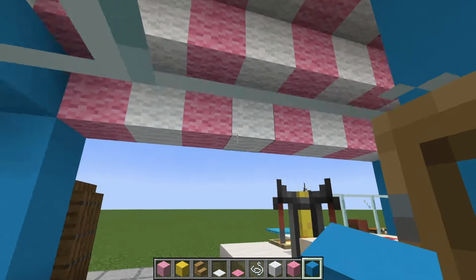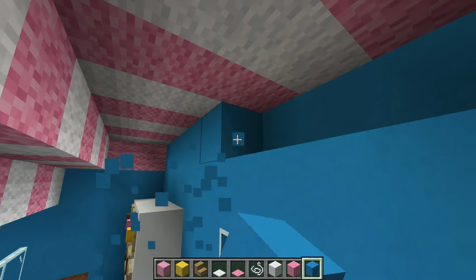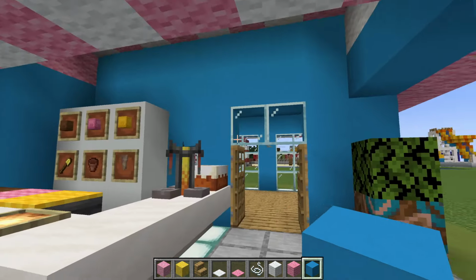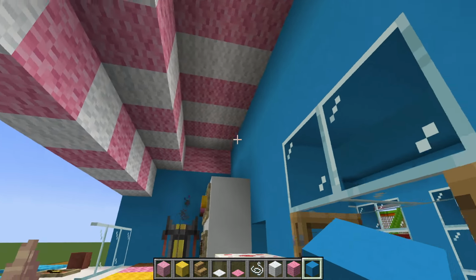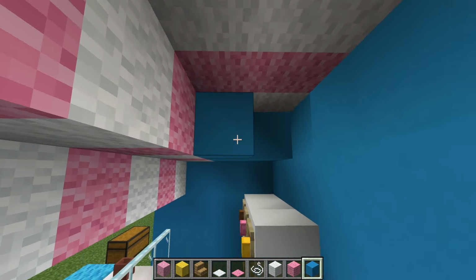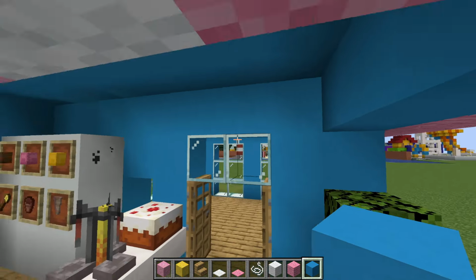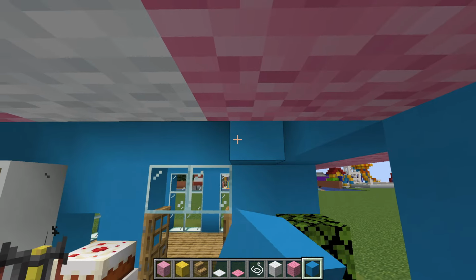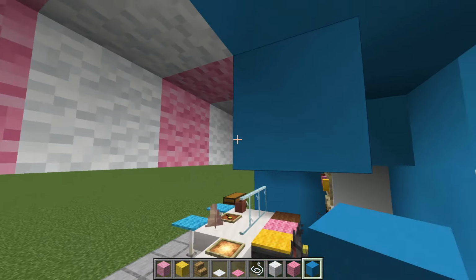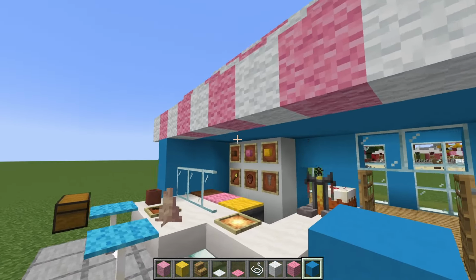Or, as we have with the outside, you can just have a canopy, and we can just add a row of light blue concrete here. So it's up to you whether you want a low or high ceiling, and whether or not you want to have this, or you want to add light blue concrete to it. It's kind of a personal decision. You can even drop this all the way down to here if you did so choose, so things were a little bit more snugly. And in doing that, you would also be able to hide some lighting above this area here.